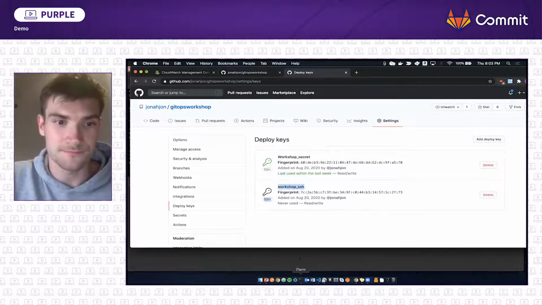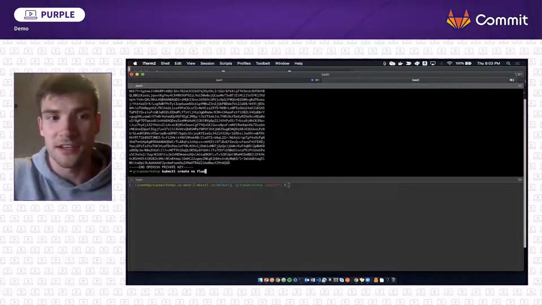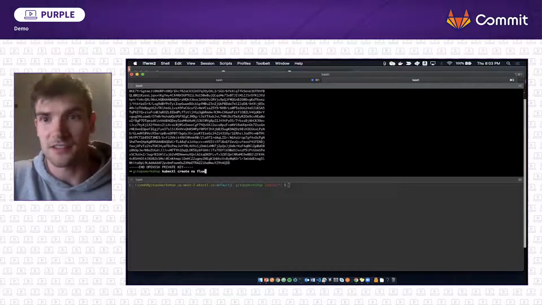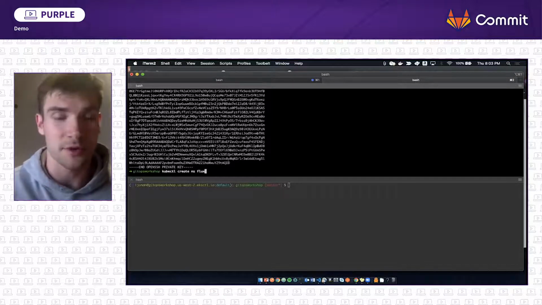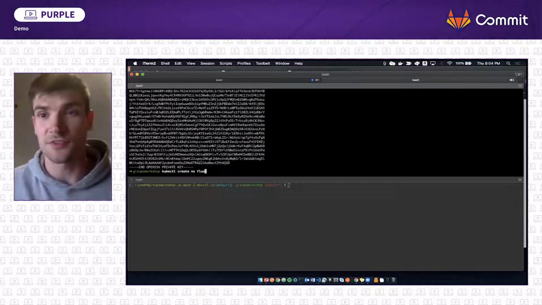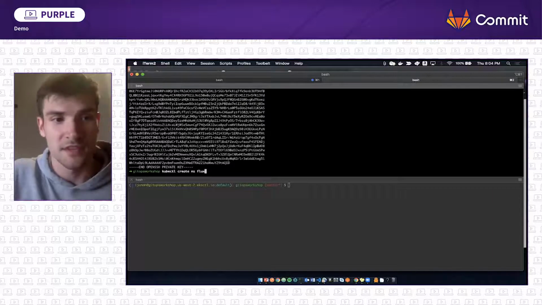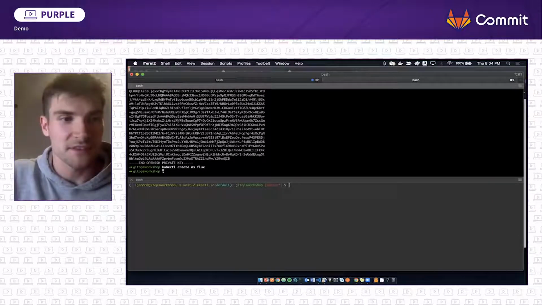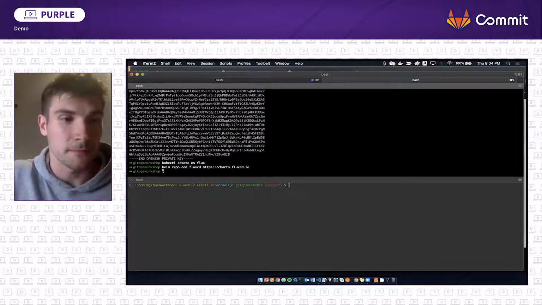The next thing we would be doing is creating a namespace for Flux. Flux is the GitOps engine created by Weaveworks. It's an open source project, and it utilizes a few tools to help handle GitOps and progressive delivery. So we're going to create a namespace for Flux, and we're going to add the Flux Helm repo here. And then we would install Flux.